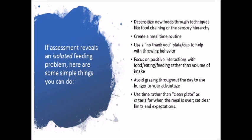So one of my favorite go-to therapy objects or foods are veggie straws. Anybody know veggie straws? And she did recommend that to me as well. I hadn't tried those yet though because it was such a big deal that she even, like I said, 2 weeks ago, just started feeding. Very exciting.